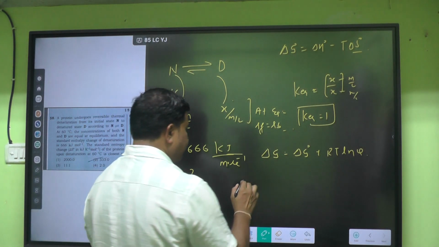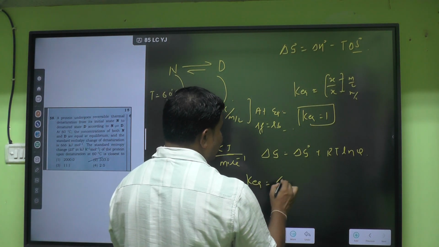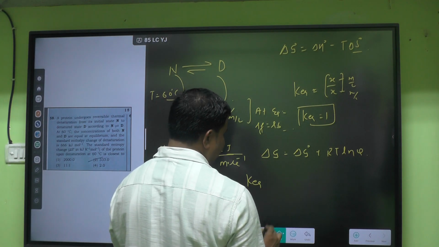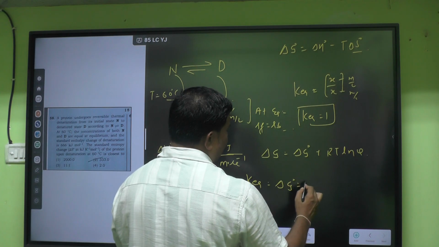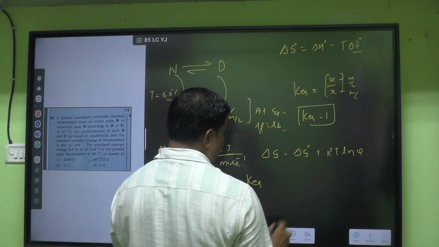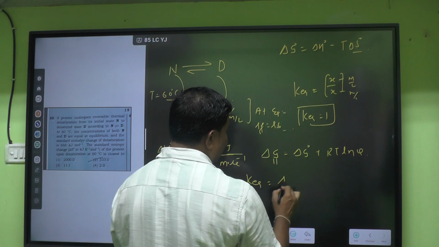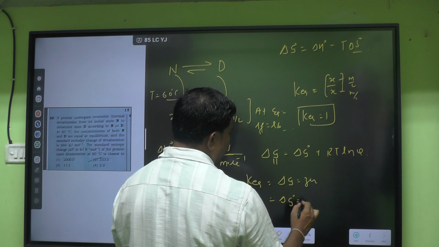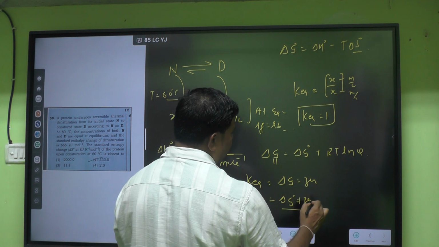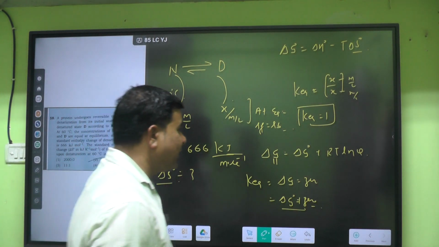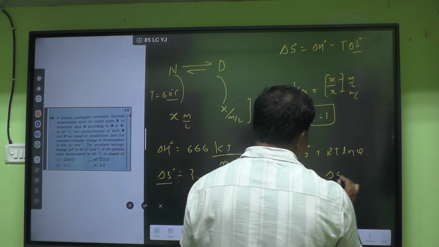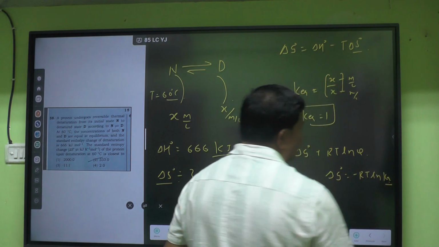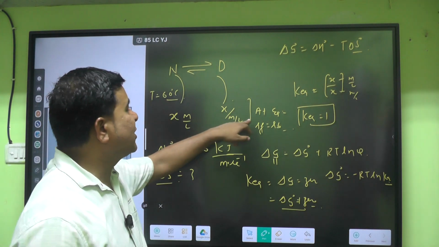At equilibrium condition, del G is 0. Del G is always 0 at equilibrium, not del G naught. Del G is 0 here, but del G naught is not 0. Remember the formula: del G naught is equal to minus RT ln K, the equilibrium constant. But the equilibrium constant value is 1 here, since both concentrations are equal at equilibrium.